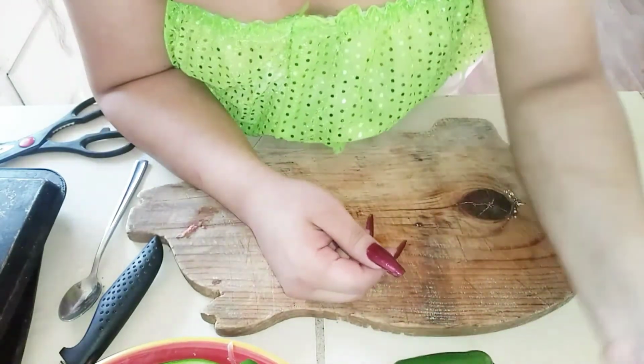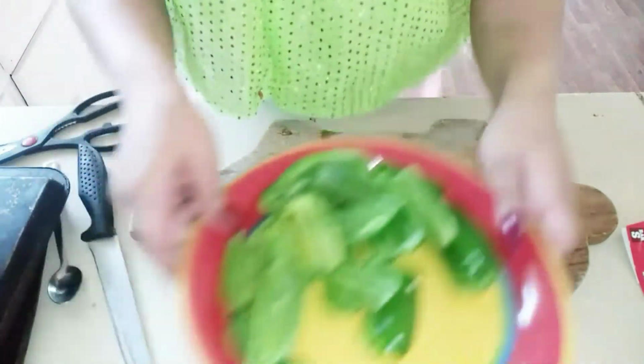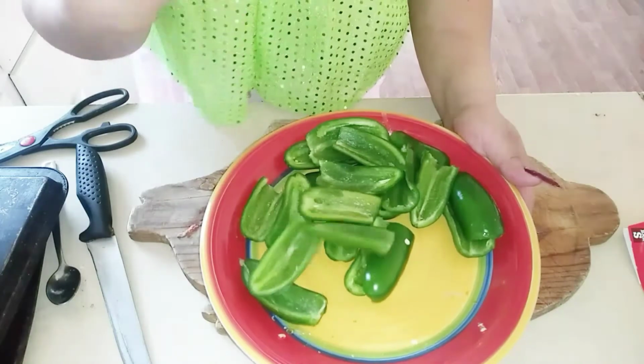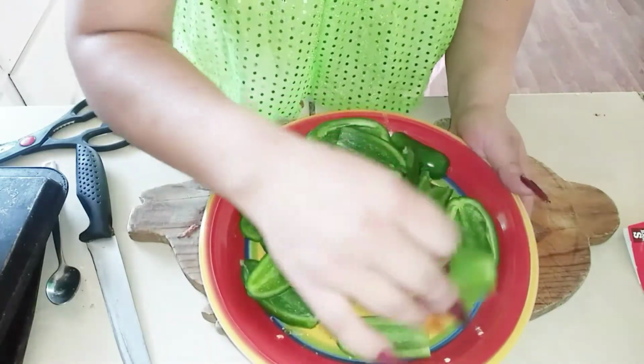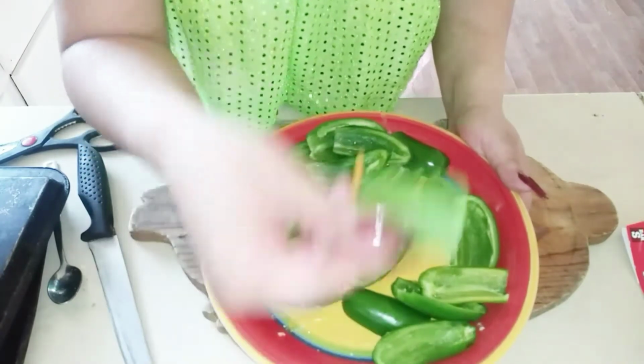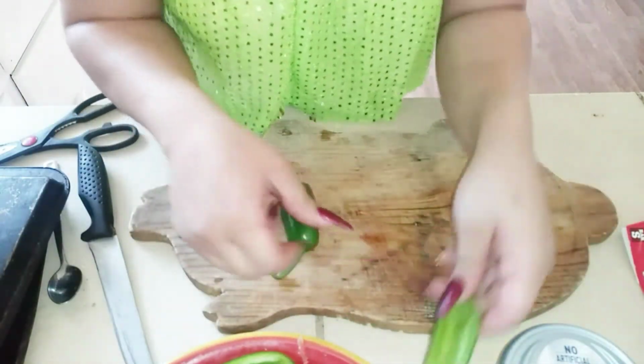So basically what I like to do, y'all, I do not get the whole thing. I like to cut them up. I cut them in half. I already got all mine cut up. I make a lot, it's just for me. These are one of my favorite side dishes. So I usually just cut them in half, fill it in and wrap it up.